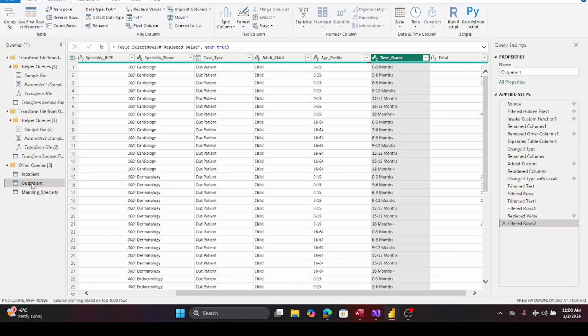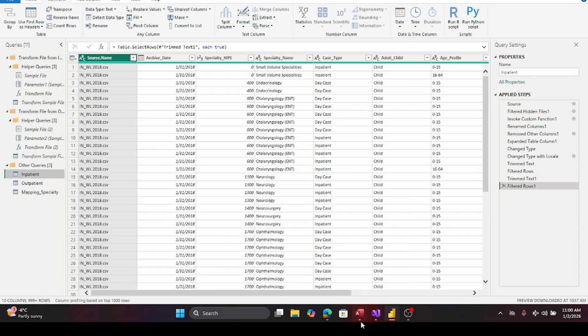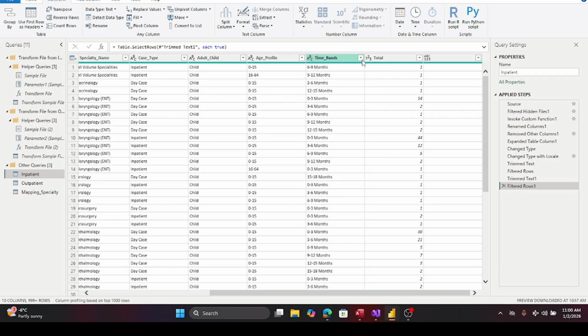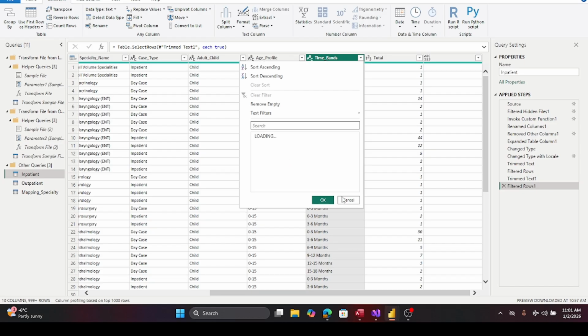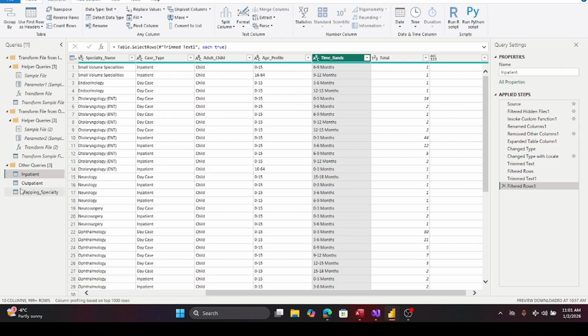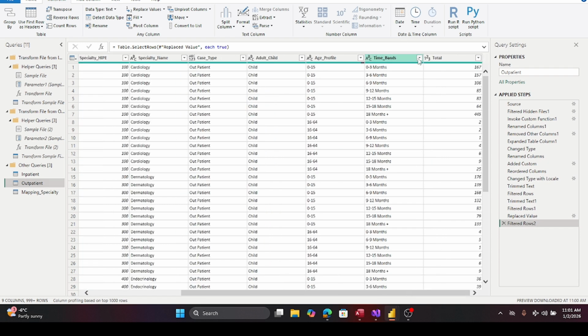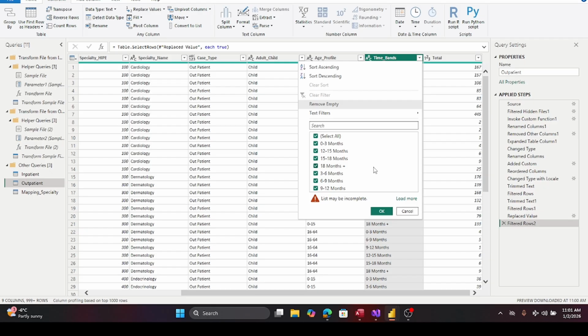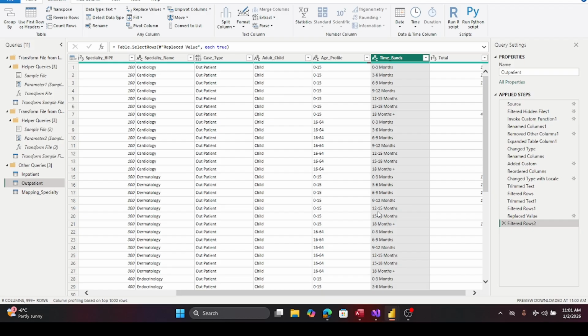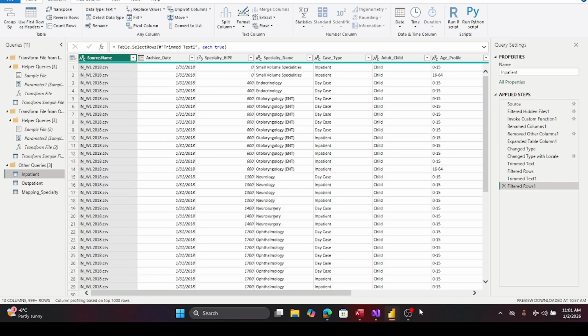And in the inpatient, basically we would need the same as with the inpatient.